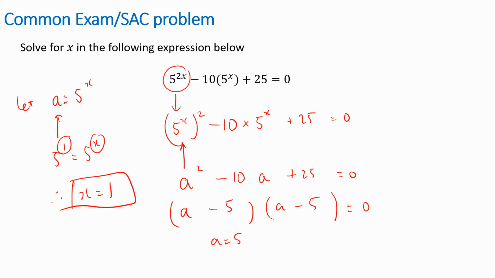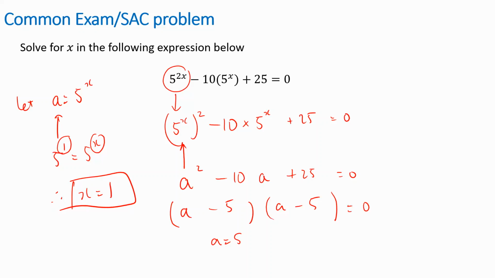Now in your exam, the reason why this is an exam question, not because I made this one up, so it's easy. Usually you'll have 2 answers here. You have 2 different answers, you get 2 different A's, and then you get one where it works, and one doesn't. You have to justify it. So every time you get a 3-mark question, there has to be a justification somewhere.